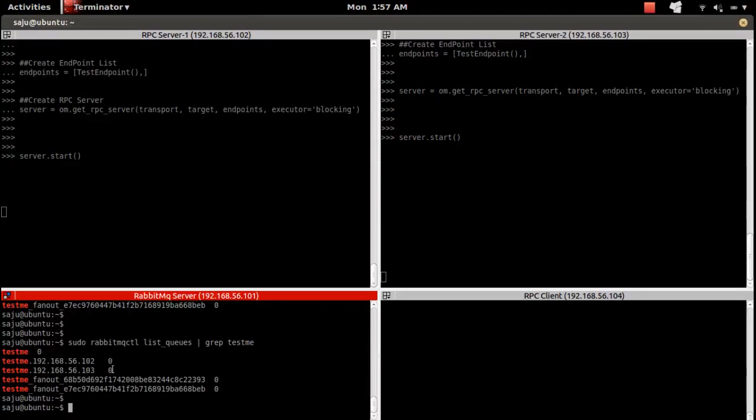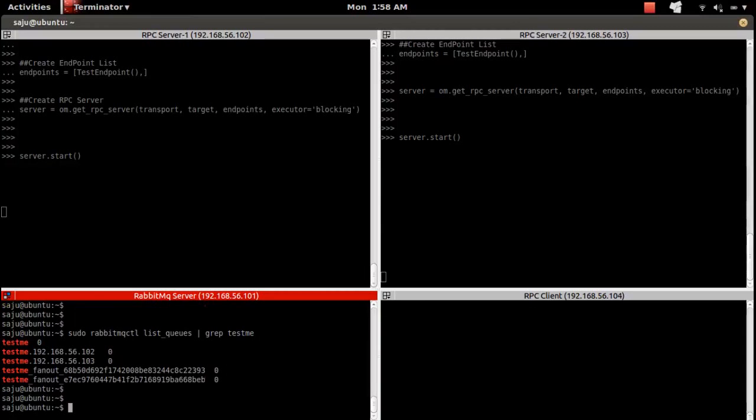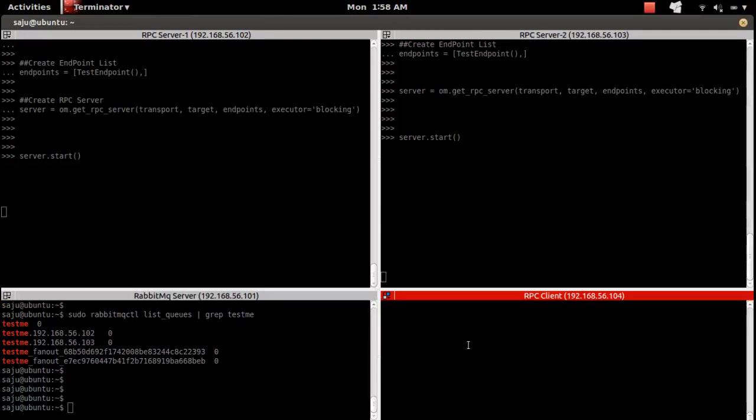So it's created 2 more queues, this one and one Fanout, these two. So our RPC servers are ready and RabbitMQ server is also working fine.